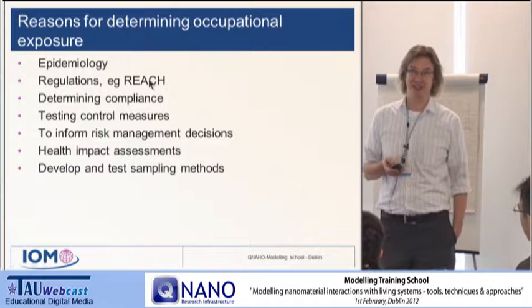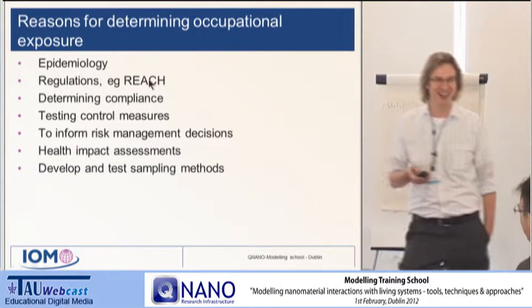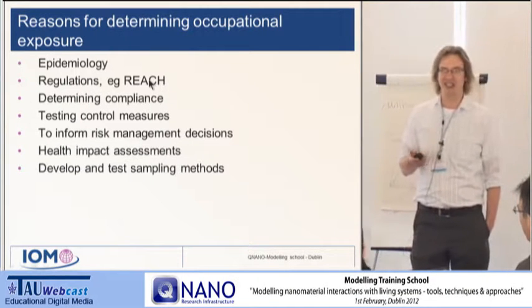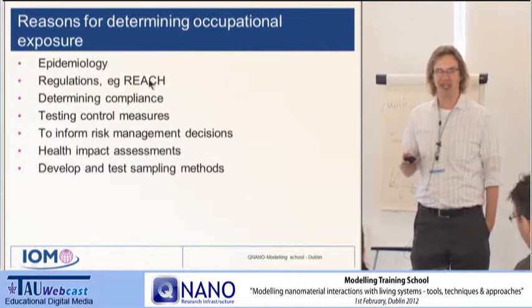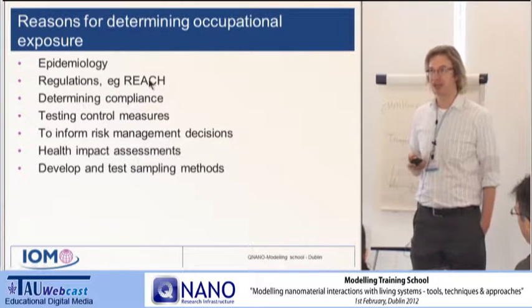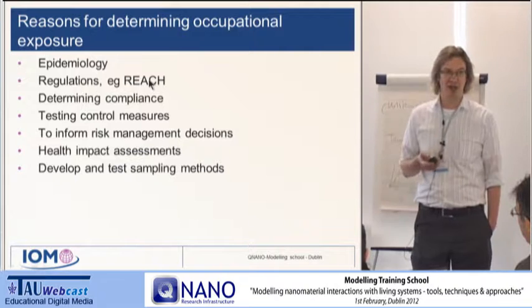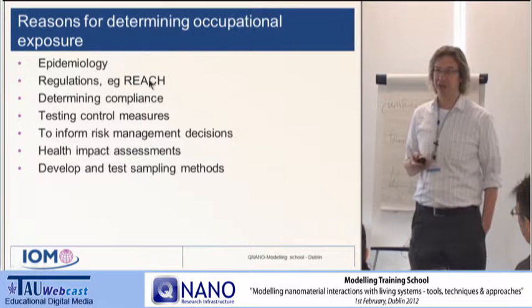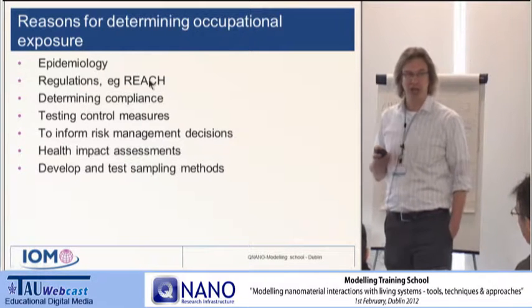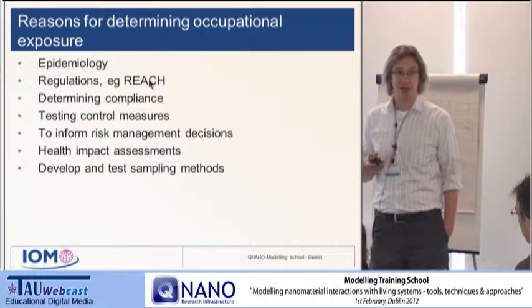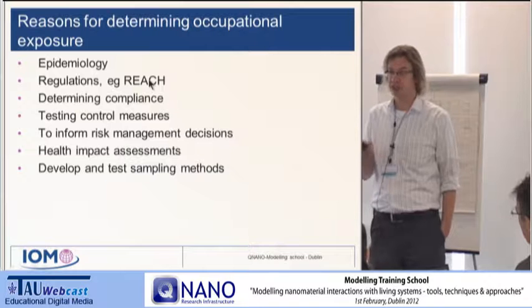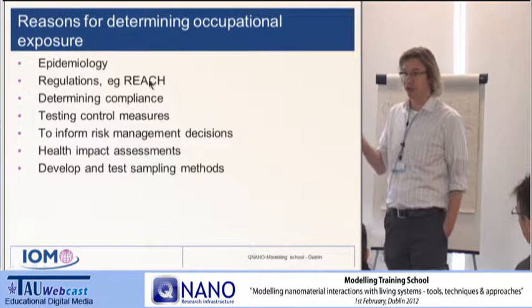Well, in a sense it is. It's a very big project. REACH is the European regulations for risk assessment of chemicals. It requires all manufacturers and importers of chemicals to do a risk assessment of the chemicals under all the conditions. So you need to do a risk assessment for each chemical under each application.